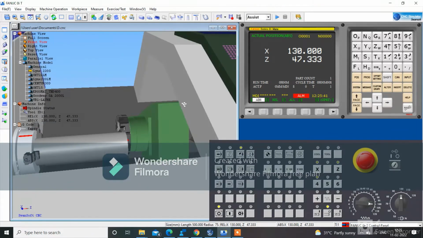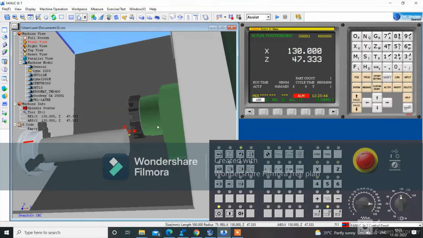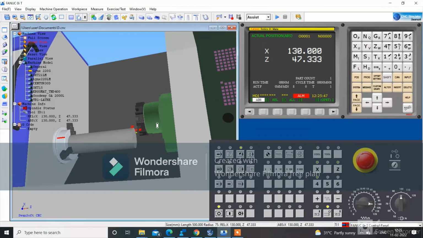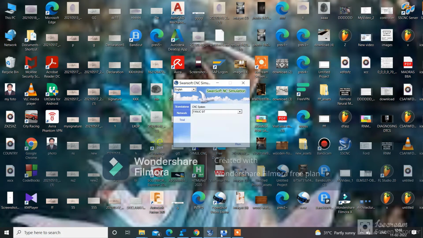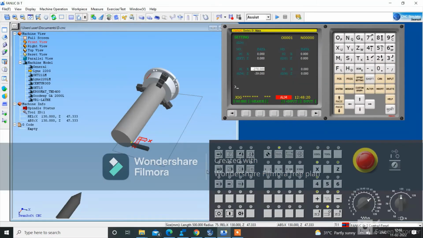So what could be the next? The next process is we have to use the function keys. Right now we have to add the x and z coordinate position, because we have already done this rapid position.